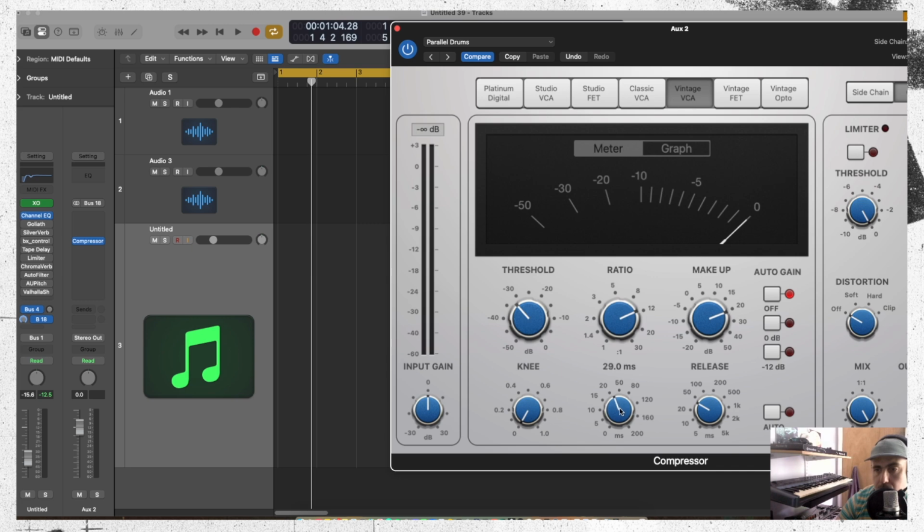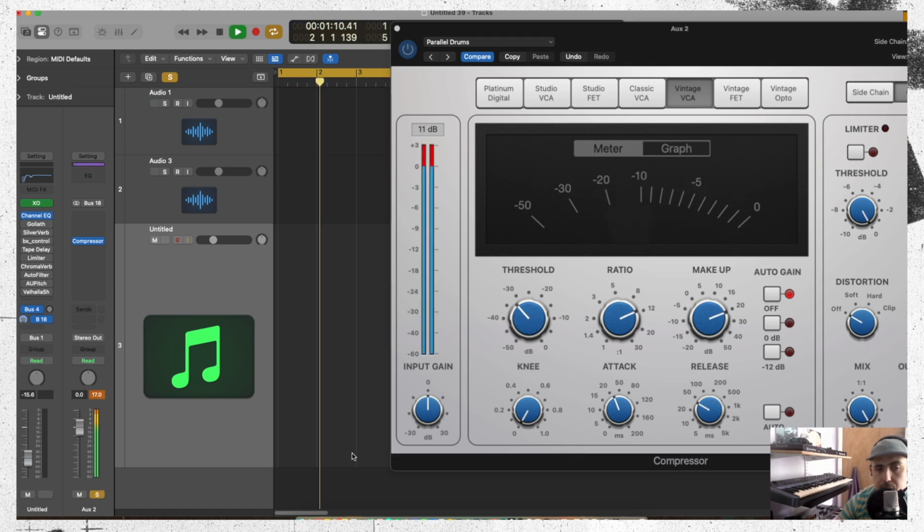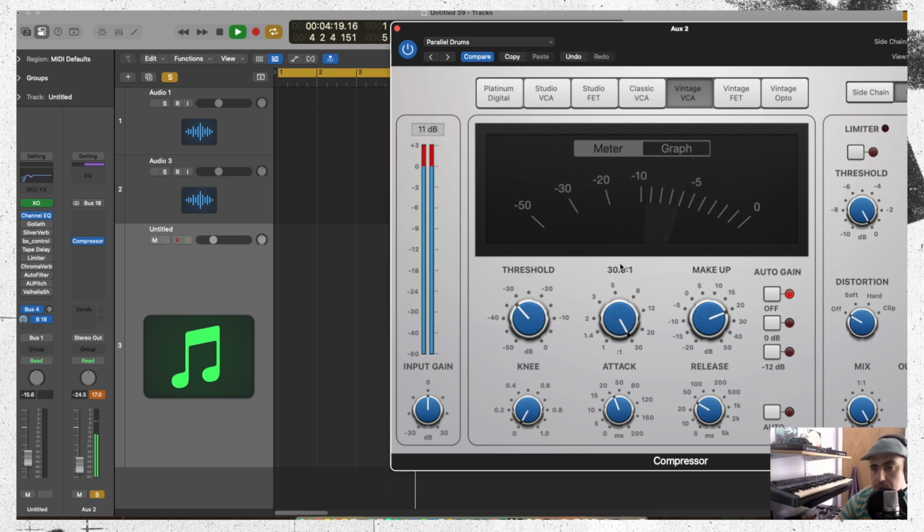Yeah, we're just going to have a listen to it now. Just solo it. So you can hear that. It's mega compressed. If you bring the ratio up, you can hear the difference it's making, and the makeup. I mean, we're taking off 30 dB, so I've got the makeup right up, and then we bring the threshold down.